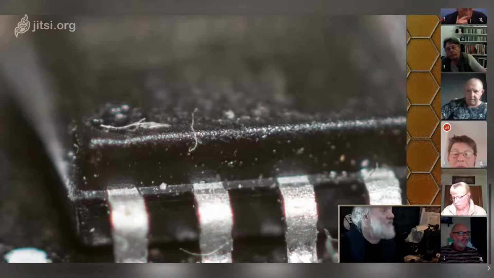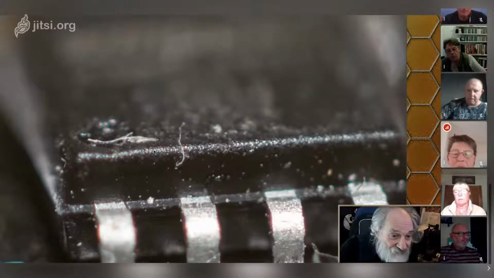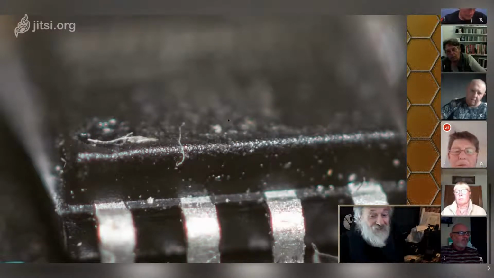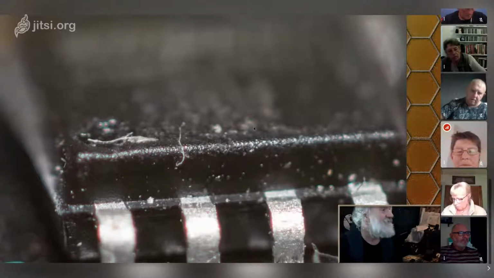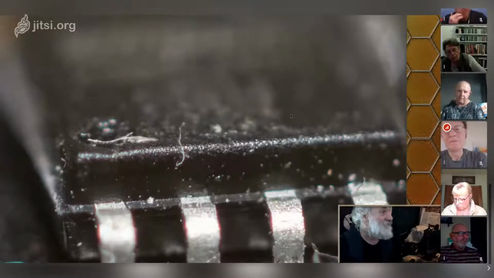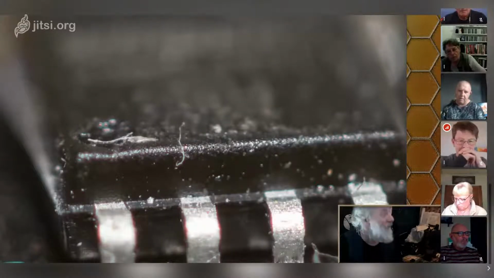That's shot at f2.8. And as you see, the amount that's in focus is about from there to there. There's less than a millimetre in focus at f2.8. You're not going to get a lot done with that. But what's sharp is sharp. Why is that? Anybody know?